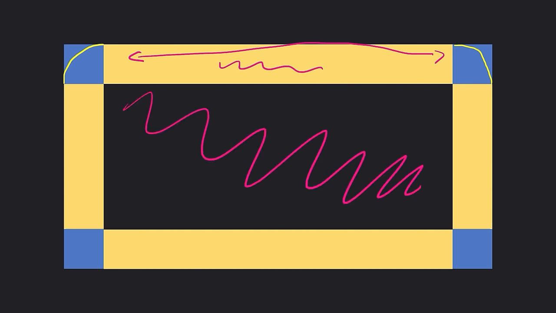We are going to just create the edges. So each of these corners is going to be a separate background. And these cannot stretch. They will always have the same size. But then we are going to blit some more surfaces, these yellow ones. The difference for this one, though, is that these yellow rectangles can stretch. And as a consequence, it doesn't really matter how big the surface is going to become, because this white surface is going to become wider or shorter depending on how big it needs to be. And then in the end, we're just going to fill the entire thing with a color, and we are basically done with it. And all right, I think all of that might be slightly difficult to understand.